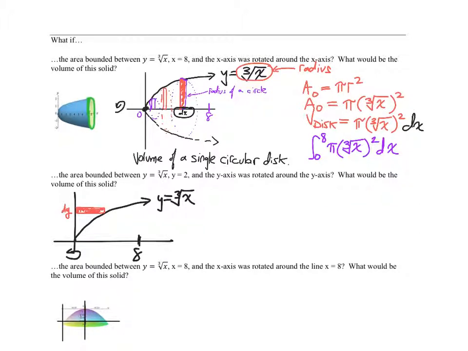Now, I was barely able to make my way through a representative graph associated with the cross sections. The equilateral triangle is the limit of what I was willing to attempt. I can't draw these to save my life. So I'm not going to ask you to draw the three-dimensional surface associated with a disk method, washer method, or cylindrical shell. All right, so you just need to set up your integral and worst case scenario, pop it into your calculator. So again, you're not actually figuring anything out by hand.